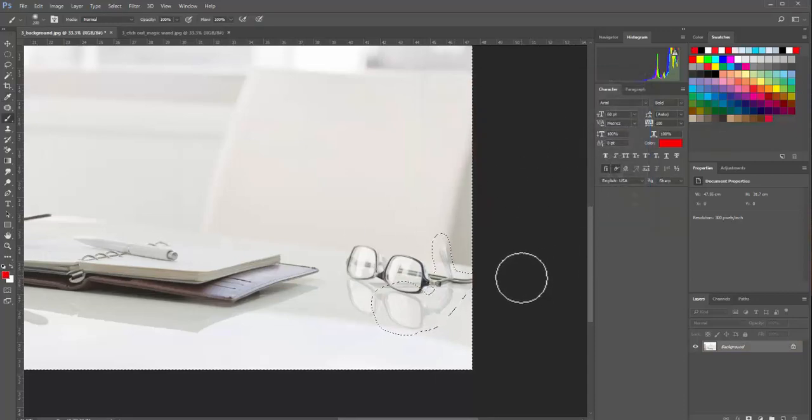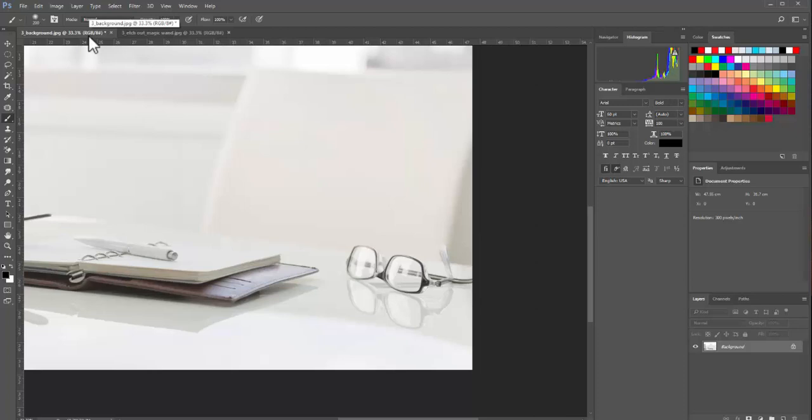Let me exit, deselect. Notice here, for you to get a default color, your shortcut button is D. Once you press D, notice the red here turns to black.